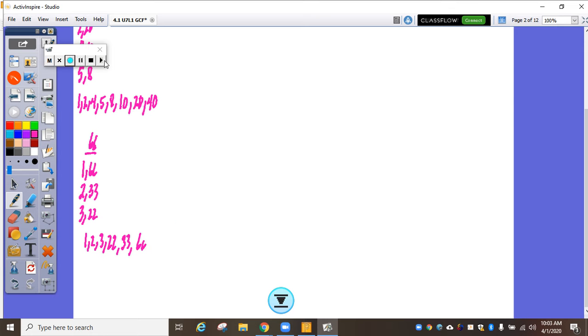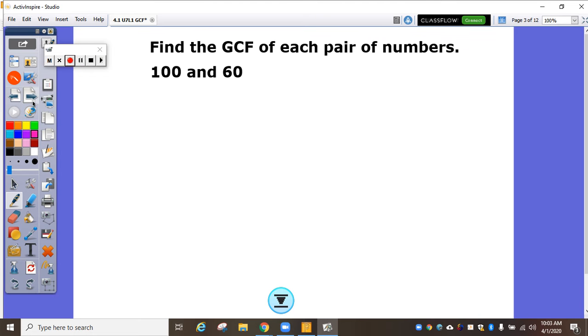So in your assignment, you're going to be asked to do the prime factorization, or at least list the prime factors of them. If I'm looking for the greatest common factor between two numbers, I'm going to list those factors out for each one of those numbers. So if I'm looking at 60, let's list the factors of 60.